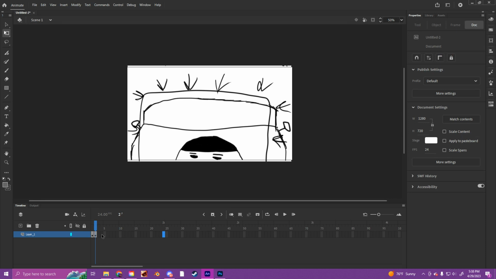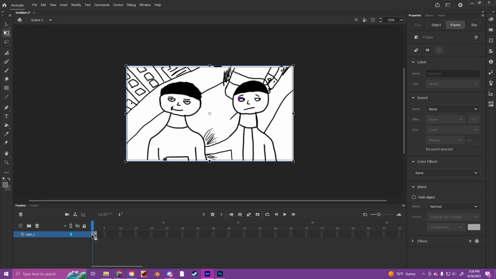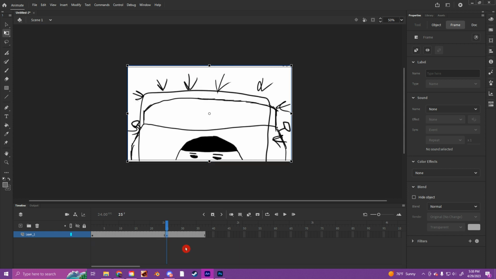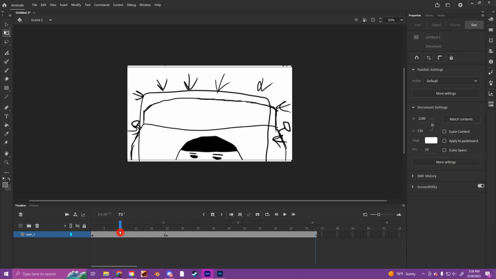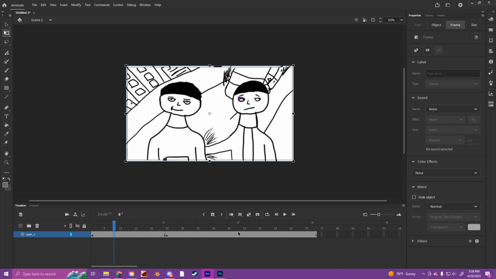And once you're done, say you have a bunch of them all the way up to frame 3, you're just going to click on the frames, right? Hit F5 to make them, let's say that one's 1 second. This one's going to be, because there's a pan, maybe it's 2 seconds long. But I'd rather you have all of the frames put in here first, and then you go back in there and do the F5. Once you're done, this is going to be the sketches, right?